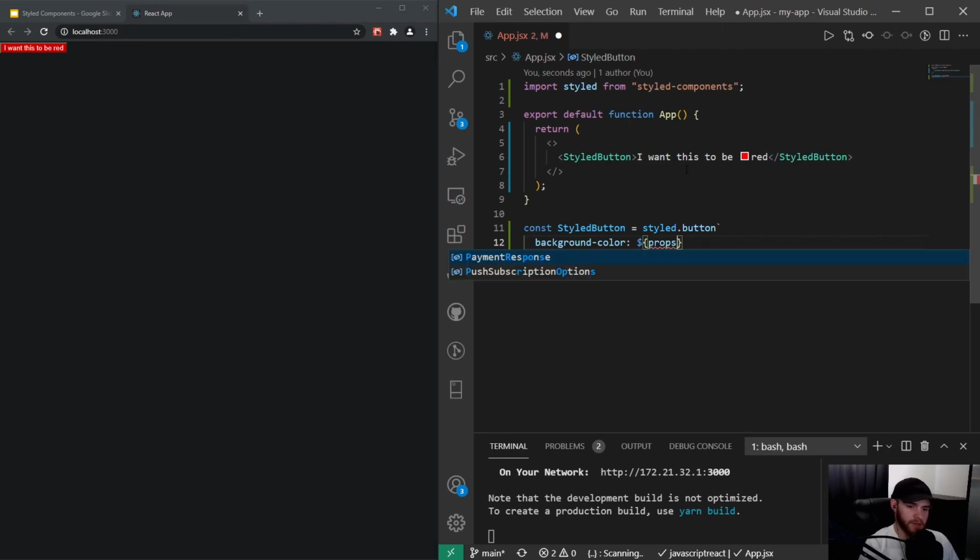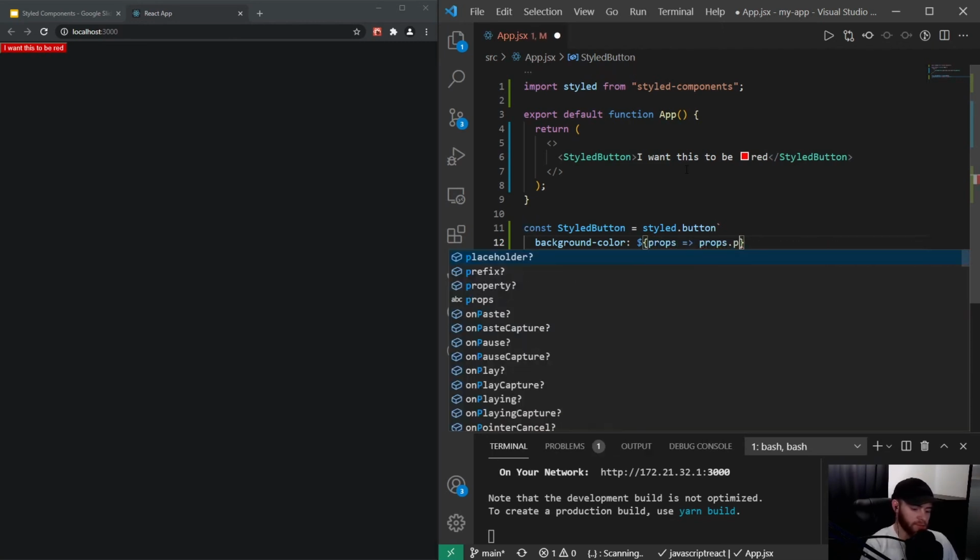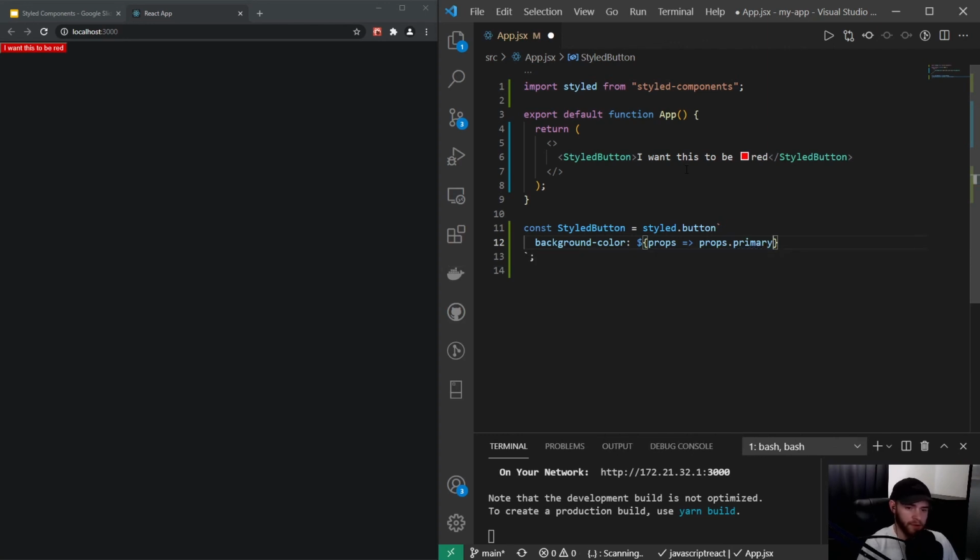So I can take the props and then return props.primary, but you can call this however you want, of course. And I will say if that's true, then give it a red color, otherwise give it a green color.